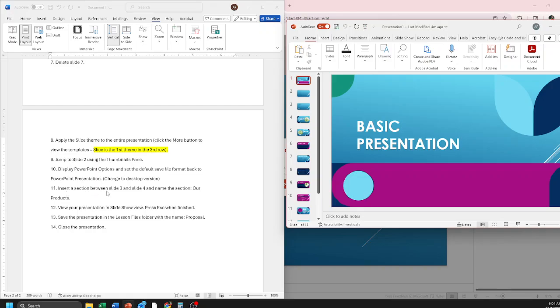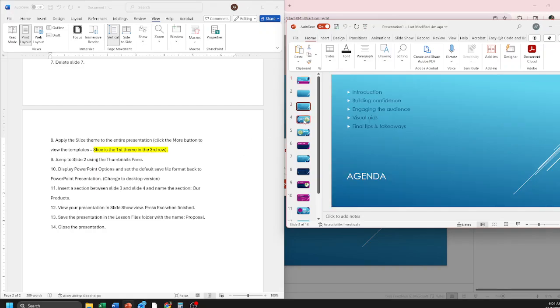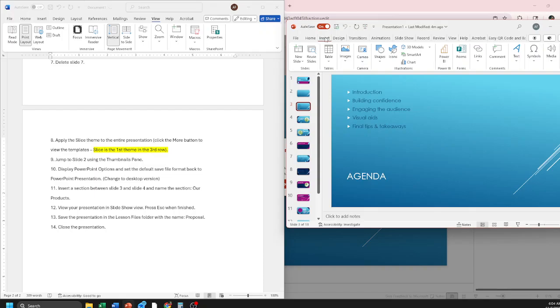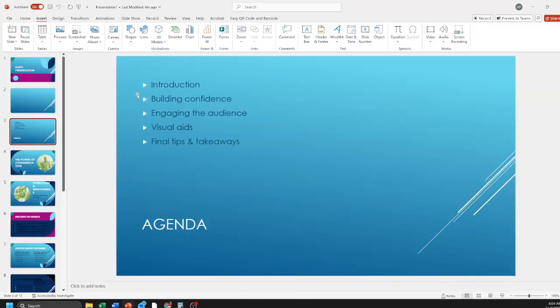Insert a section between slide 3 and slide 4 and name the section Our Products. So we want to go to slide 3, between slide 3 and slide 4. We want to say insert, and actually, I'm not sure if I can do it with that.